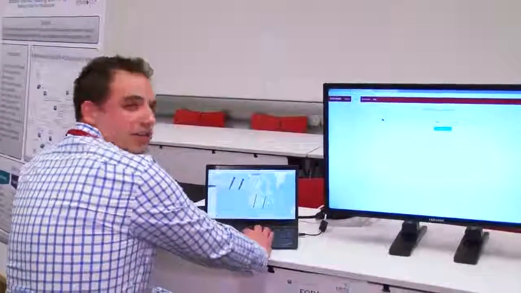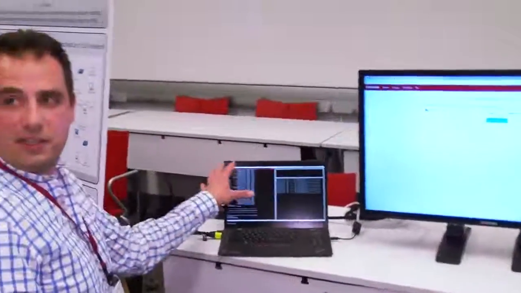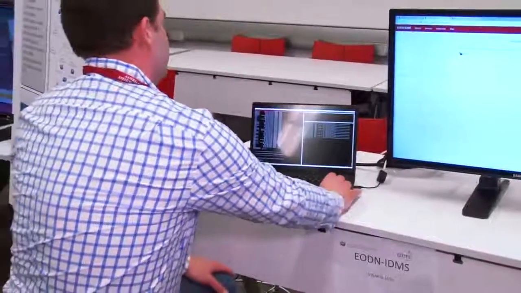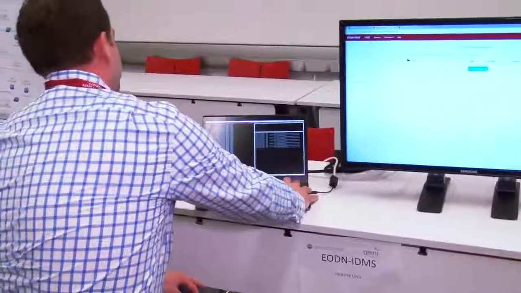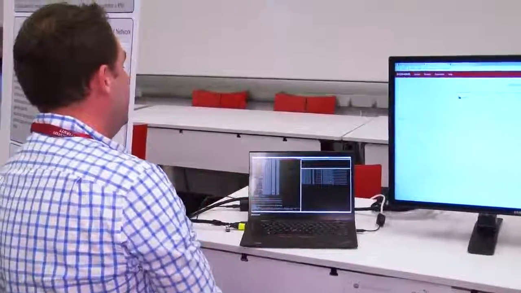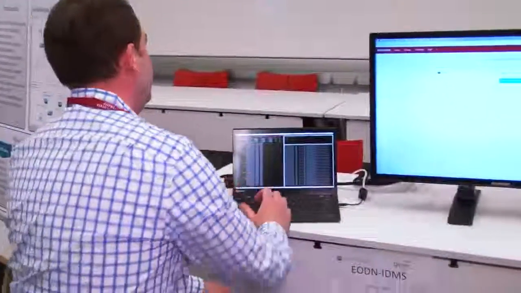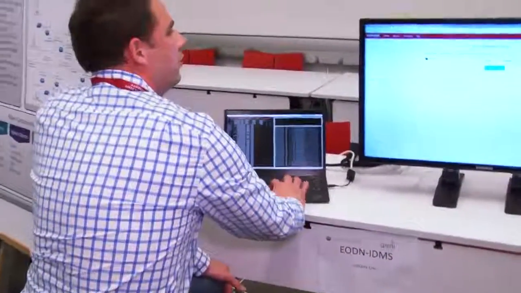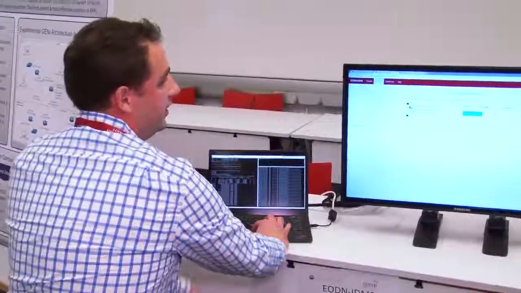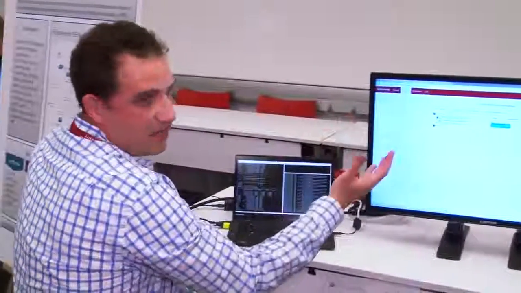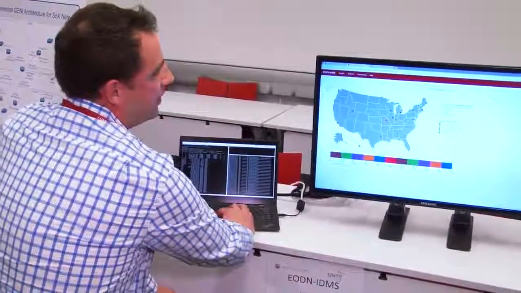On my laptop here, and I know it's going to be a little difficult to see, I have a user slice that's attached to the IDMS experiment, and we're able to run a script. There's a bunch of tools that get installed in this user RSpec, and that allows you to, in this case, upload a large amount of data that's staged on the given experimenter slice, push it into EODN IDMS, and we're able to go to the web interface and take a look at some of that data that's staged. So for instance, these are the files that I'm actively pushing into IDMS. We're able to click on them, and visualize where they are in the depot network.